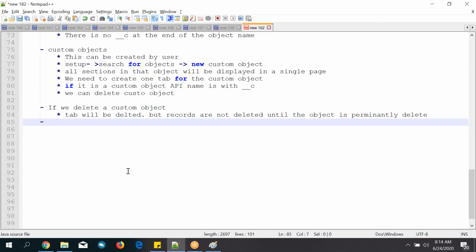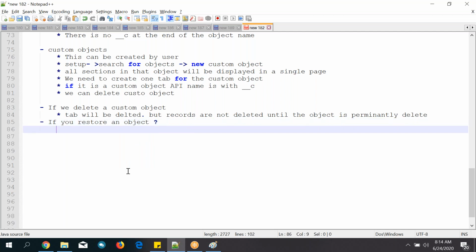If you restore an object, what will happen? First, the tab will not be restored and we need to create it again.